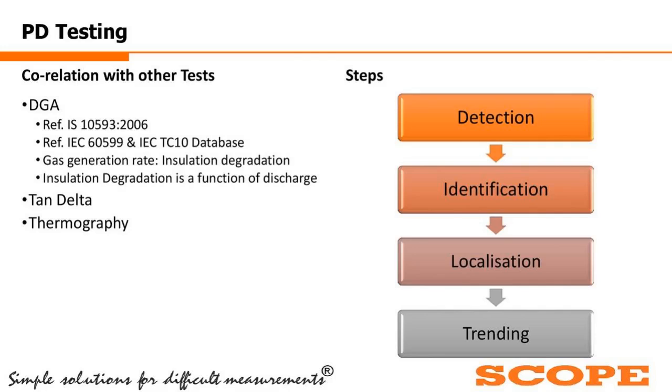However, you won't be able to detect that with the help of thermography, because it is so small in its shape, it's so small in its size. I mean, by it, I mean partial discharge, that the heat that is generated at that particular point due to partial discharge easily gets dissipated throughout your insulation, right? So hotspot will not occur. To have a hotspot, you always need that the heat generation should be greater than your heat dissipation at that particular point. However, in terms of partial discharges, at its very beginning, you will always have heat generation lesser than the heat dissipation, which means the energy will easily get dissipated throughout the insulation.